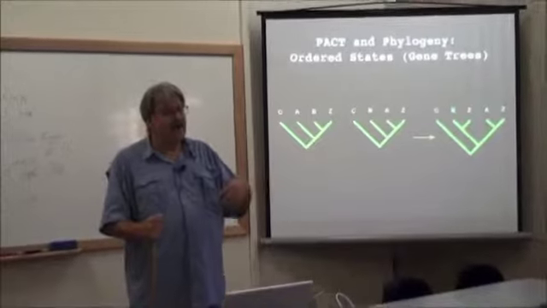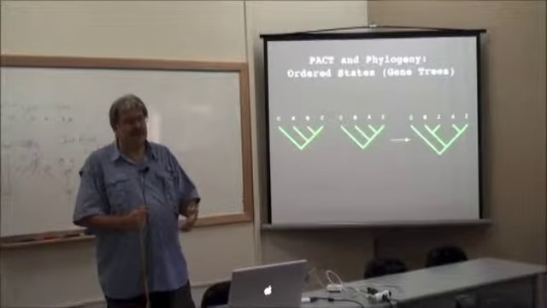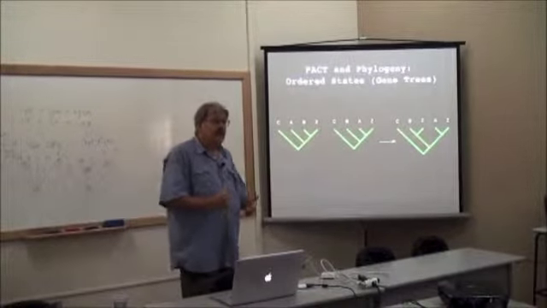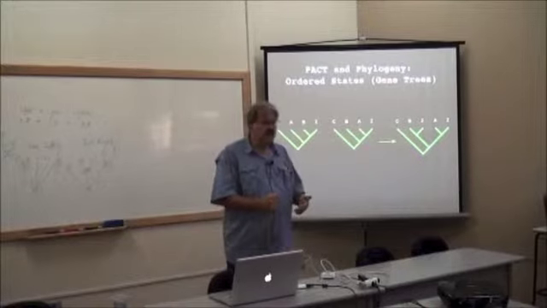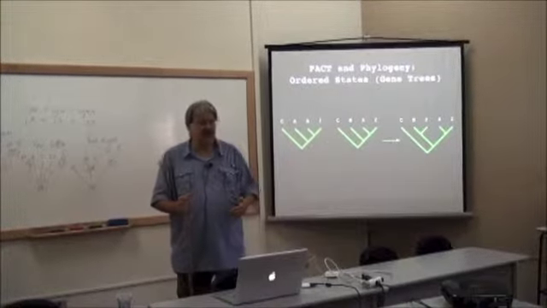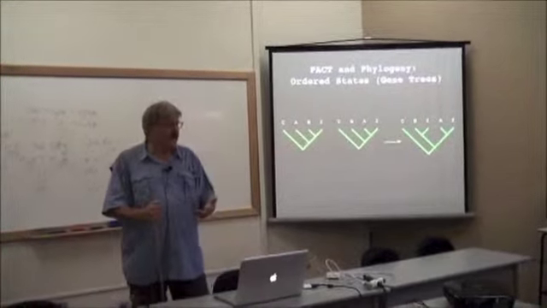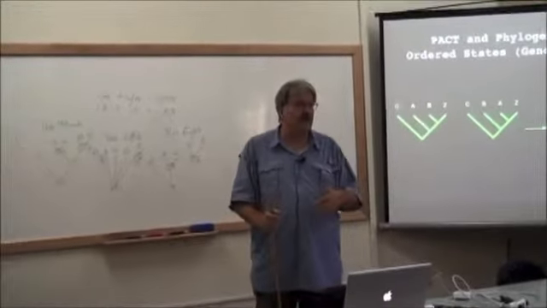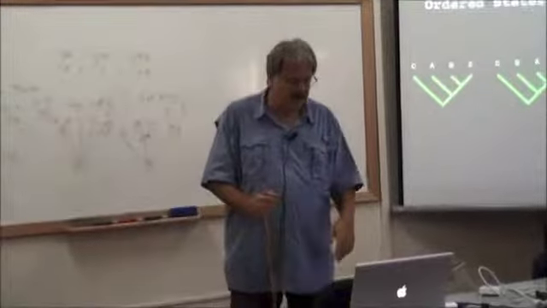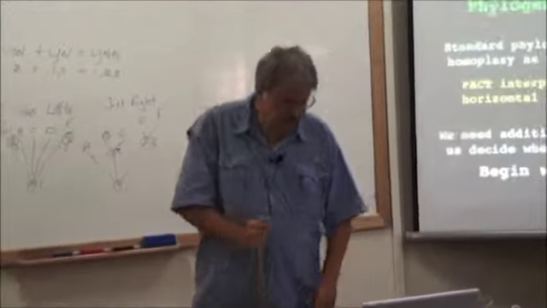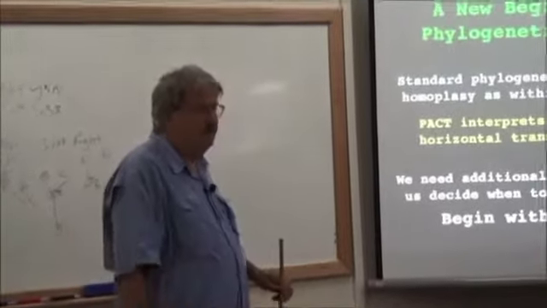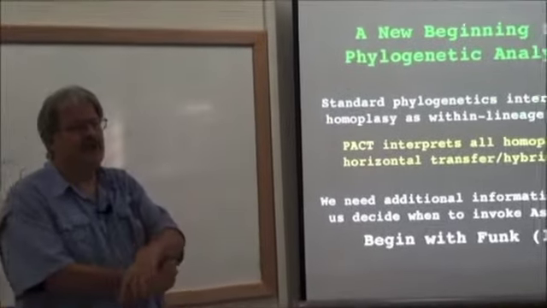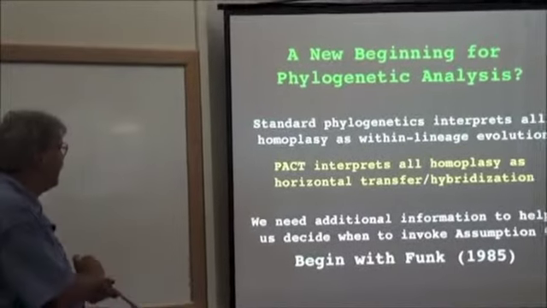So if you have hybridization that doesn't produce an actual speciation pattern, then you have an asymmetry in terms of information sharing. And that's one of the ways that you can tell that this was lateral gene transfer, horizontal transfer, and not an actual hybrid speciation event. Okay, now, here's the problem that I've just created for us.